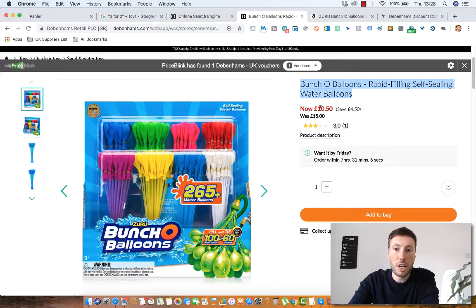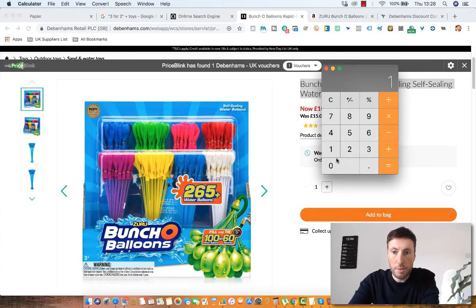So for example, let's say that we buy 5 of these. So that is £10.50 times 5. Okay, that's £52.50, and we're going to actually get 8% off that. So £4.20 off that. So you can see £52.50 minus £4.20. We can get 5 of these for £48.30. Okay, so then what we can do is we can divide that by the 5. And that works out at £9.66 each.